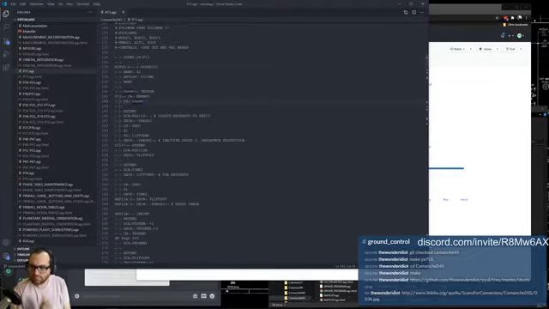So generally speaking, the AGC is an accumulator-based computer. So almost every instruction implicitly modifies the accumulator somehow.